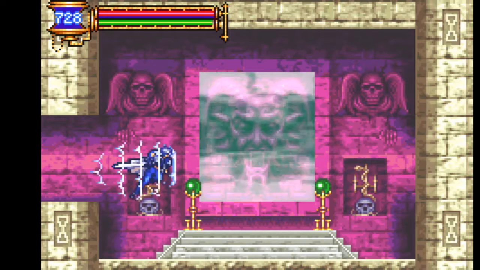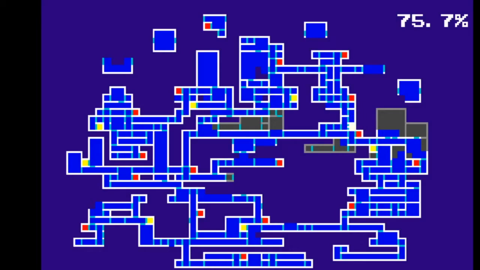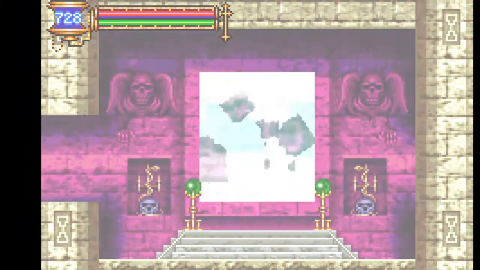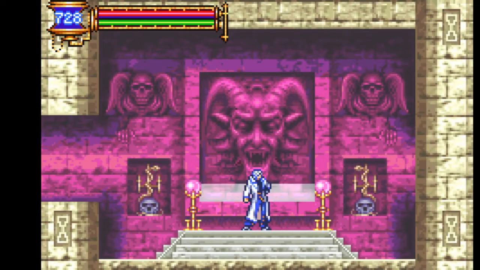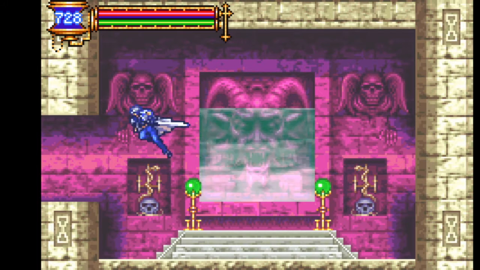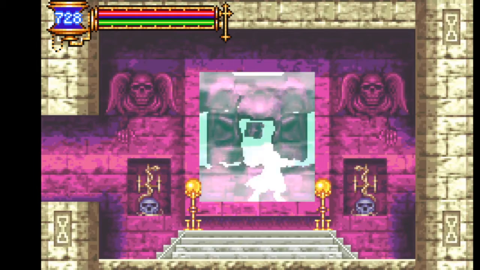This isn't the floating garden either. Did I get the warp point to the floating garden? I missed it! I missed the warp point to the floating garden. Really? Wait a minute. One last thing. Nope, I completely missed the floating garden warp point. Okay, then we're gonna go there from Castle Corridor.